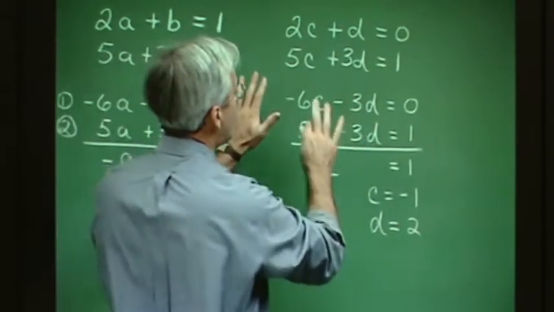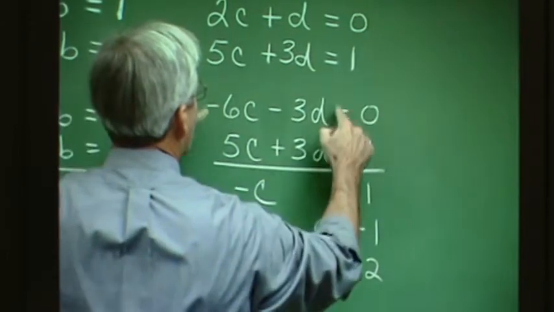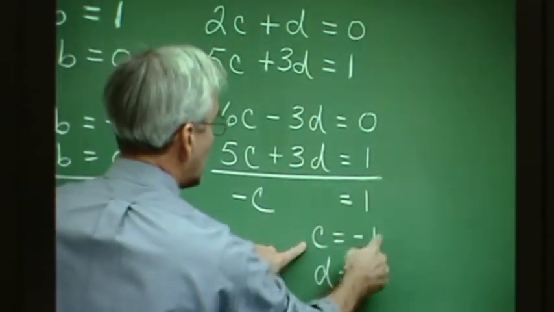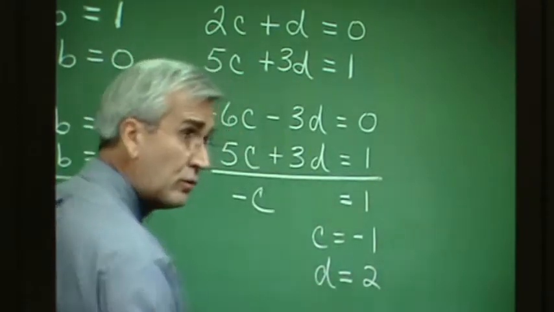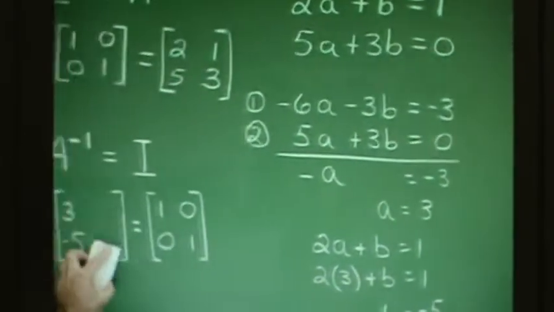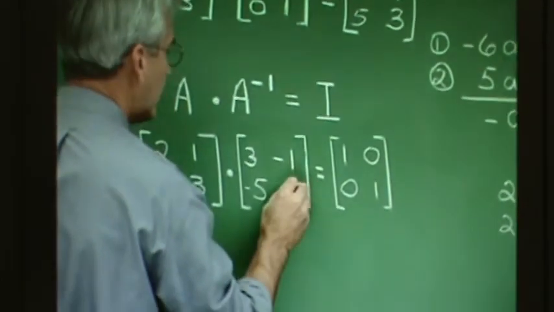All right, that's going to be a little bit important in just a few minutes. If we use the same technique for solving this system of equations, we'll multiply here by -3, and then adding the two, we find -C is equal to 1, or C is equal to -1. Back substitution gives us a D of 2, so we can fill in for C and D. C is -1, D is 2.